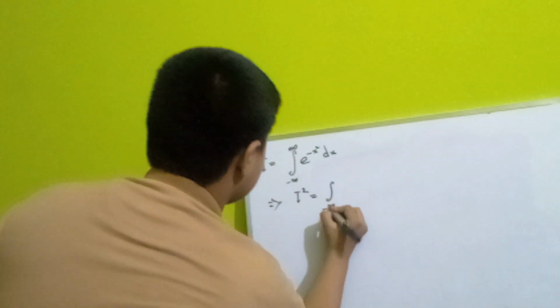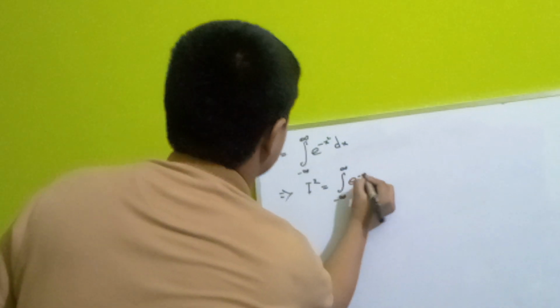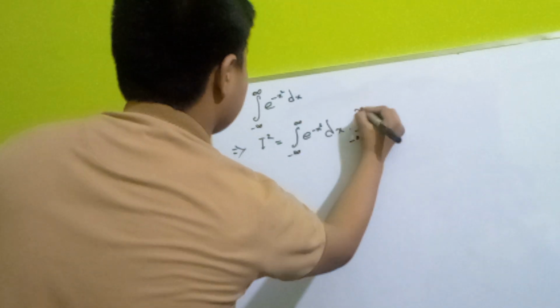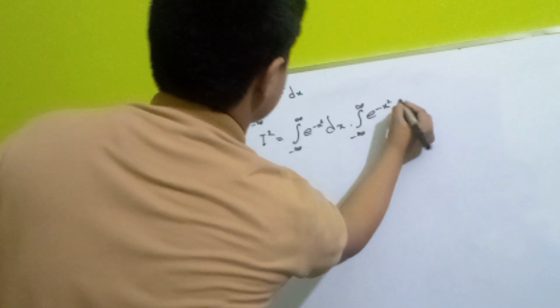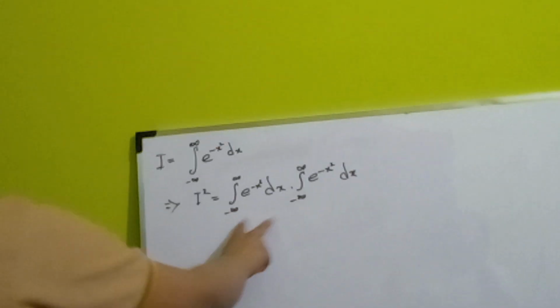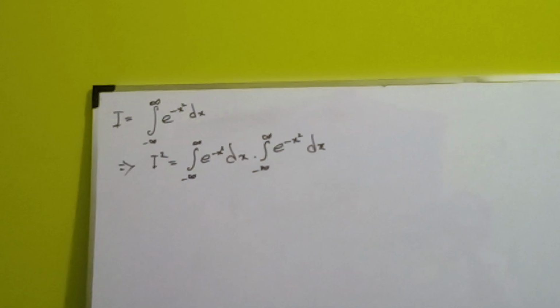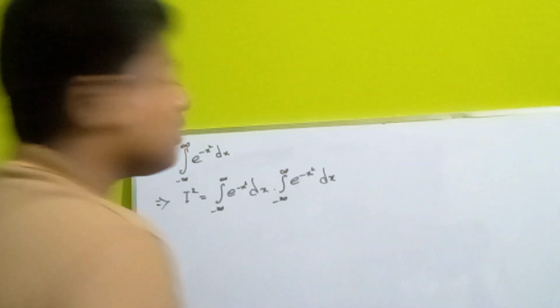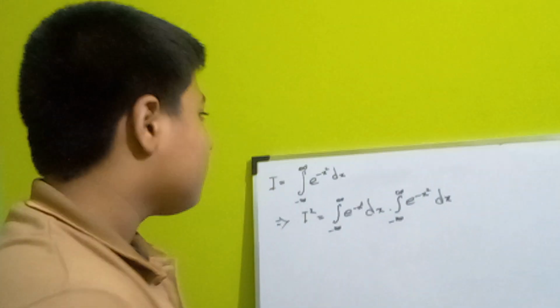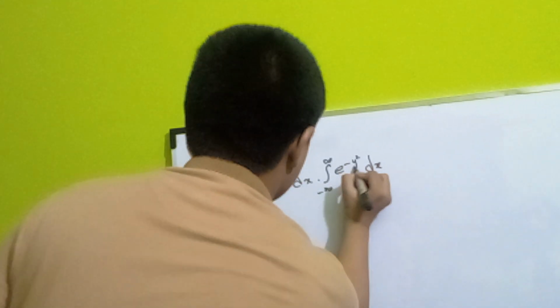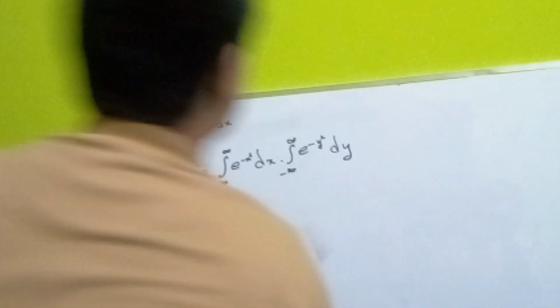We'll just get it times x. Here you can see one thing: these two are the same, and even if we change the variable of any function in any integral, until we change its formation, the integral remains the same. So we're going to do this. We're going to remove the x here and replace it with y, and again replace it with y.